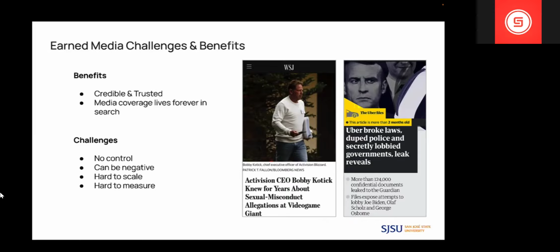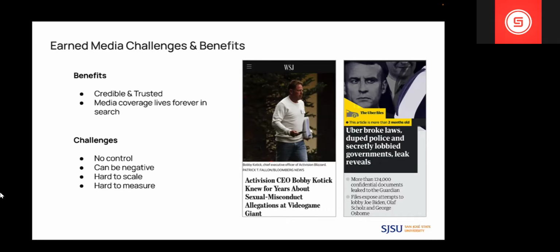It's also hard to scale because you can't just pitch. I mean, if you want to pitch 50 journalists, you have to pitch one at a time. You can't just send blanket emails or copy and paste emails and pitches and change names. I mean, that's not smart PR. So you have to, again, invest in building relationships. As you grow your career in PR, you are going to become friends with these journalists, and maybe have them on speed dial as you become more senior and have more experience. And so it becomes easier to scale at that point, but still, when pitching journalists, you have to take a very unique approach. You have to personalize it.